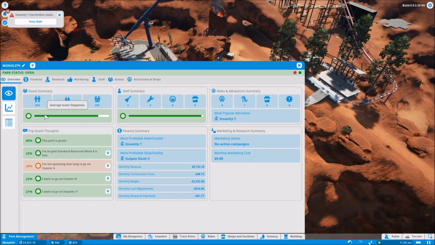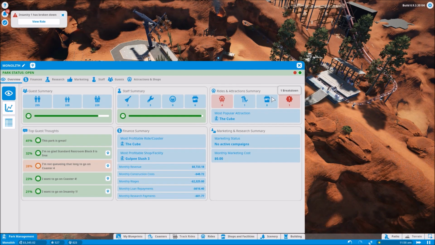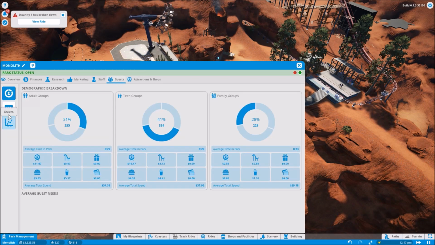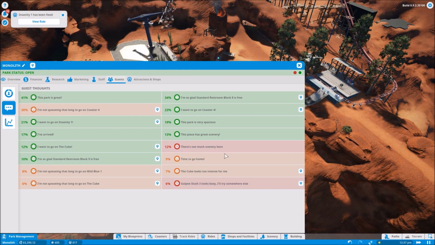Yeah. What are the guests' thoughts? I'm not queuing that long. Sorry. Not much scenery here. You're right, there's not. Queues. Busy. At least none of them are complaining about prices of anything. That's a good one.